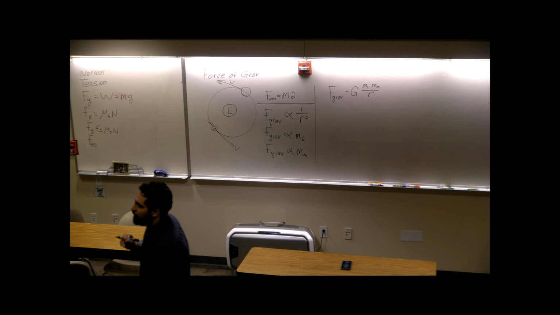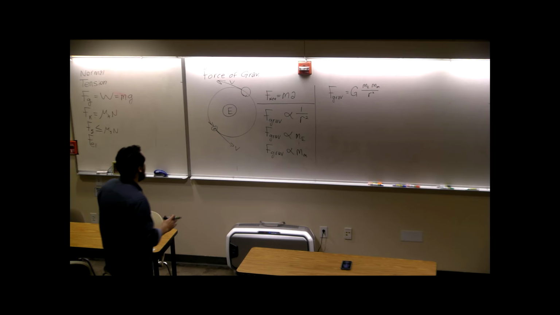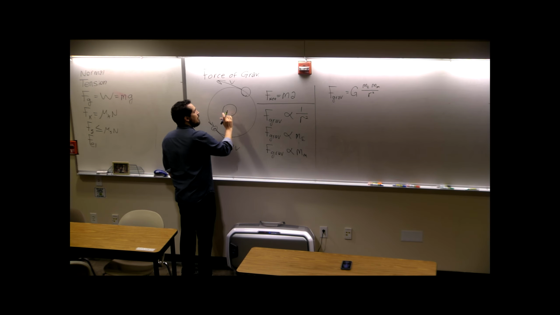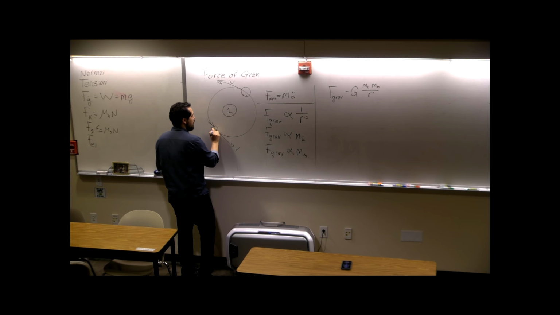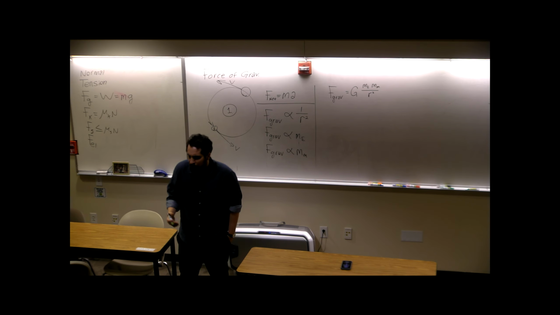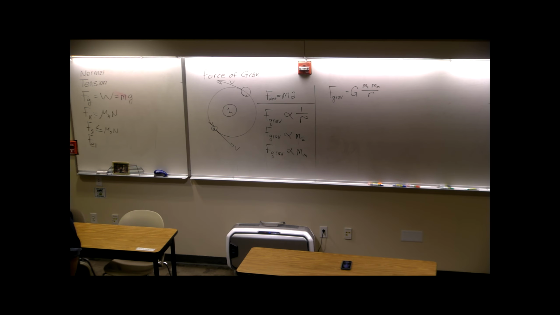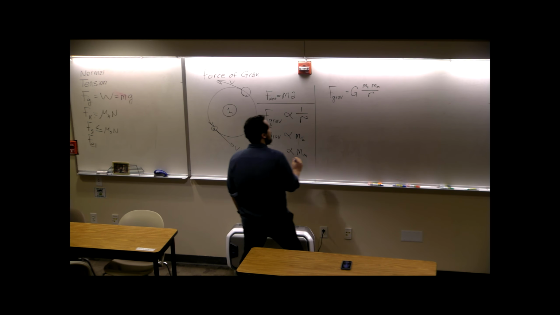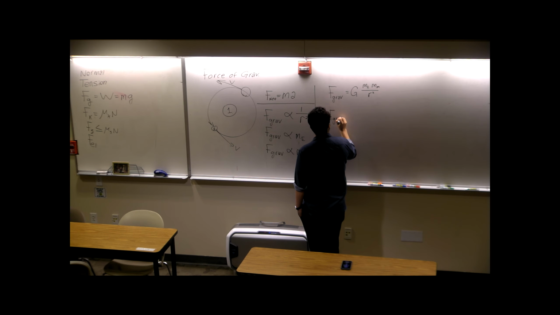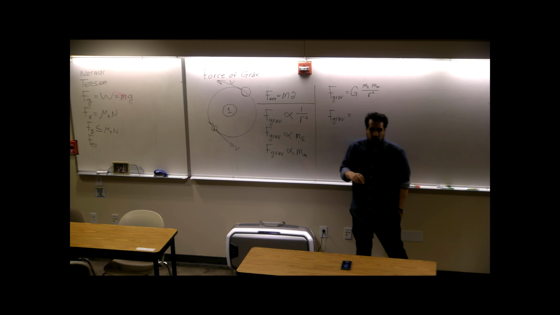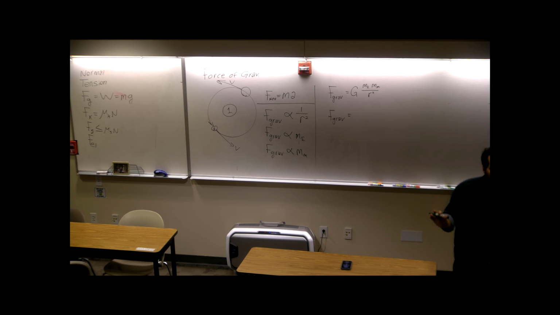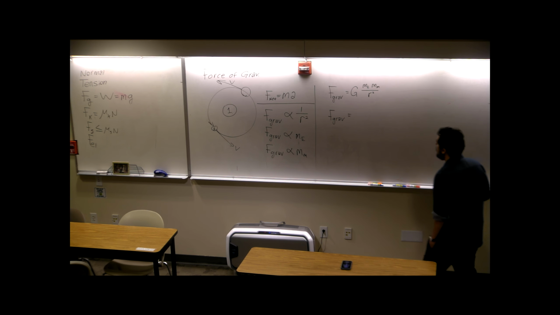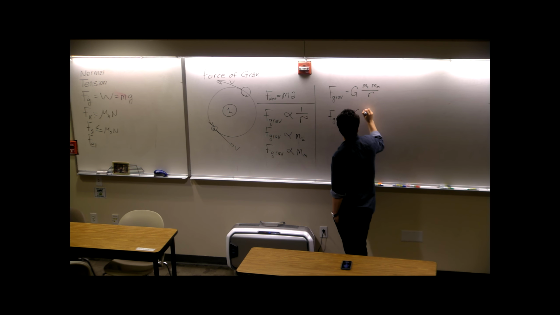Well, actually, we can take it one step further. Because the Earth and the Moon, they're not that special. They're just two rocks floating in space. We could substitute this with any two objects. We could say, this is object 1, object 2. Again, the Earth and the Moon, they're not special. They're just two rocks in space. Since they're two rocks in space, we could say more generally that the force of gravity between any two objects, doesn't matter how big or small they are, must be that constant times mass 1 times mass 2 divided by r squared.